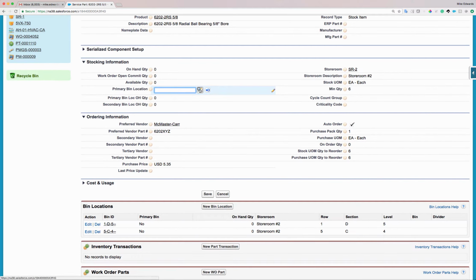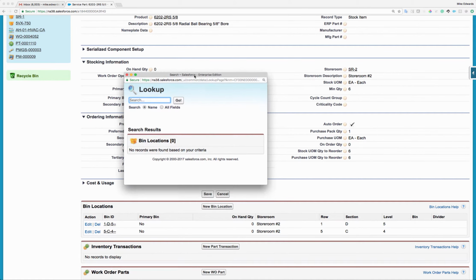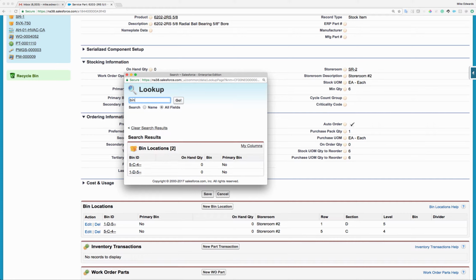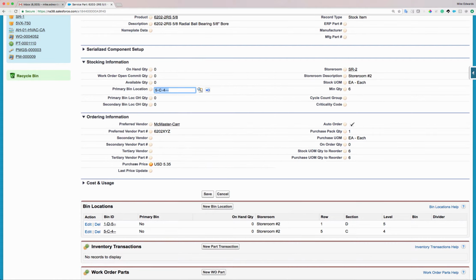You can look up and specify which you desire to have as the primary. When you look up bins, so that you don't have to know them all, you can select the all fields option and just type the word bin, and it will return all of the bin locations that are set up for that particular part. We're going to choose 5C4 to be the primary bin location.